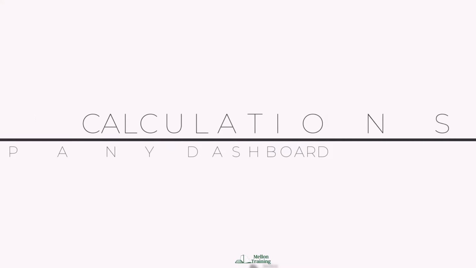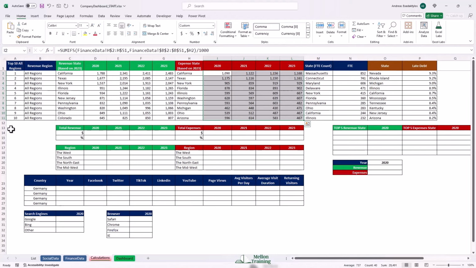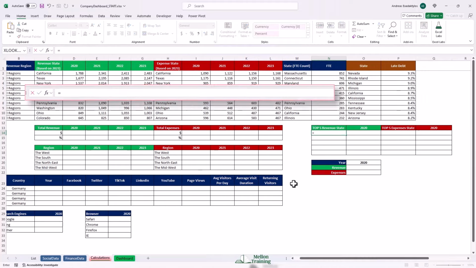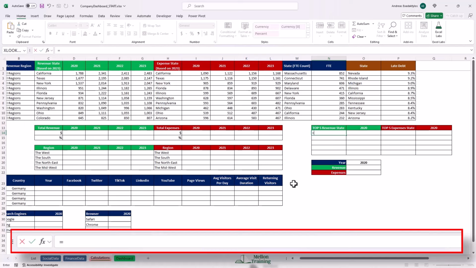Okay, let's crack on. Right, what we want to do is a little easier. All we want to do is pull out the revenue and the expenses for any given year. Now, firstly, we want the top 5 states in terms of revenues, and this is the easy part. So put your cursor in cell N14 and let's type in equals. And we just want to pluck out the name of the first cell, so let's click into cell C2. And then let's just copy down until row 18. So just grab the top 5.